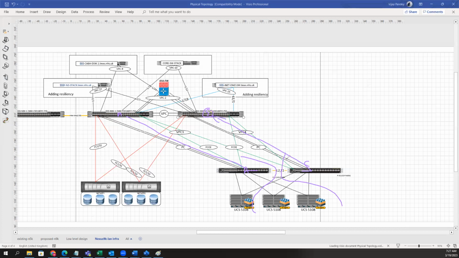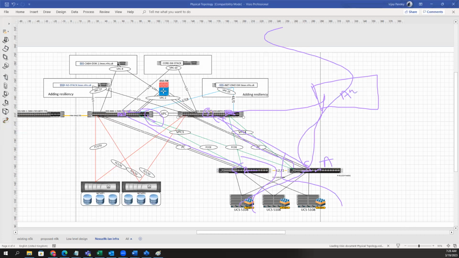From the 5K devices, once you have this kind of mapping, move this standby interface to the Nexus 9K device. Once all the standby interfaces have moved from the 5K to the Nexus 9K devices, you can switch this 5K to standby vPC or HSRP, and move the 9K as the active HSRP. As well, you can set the Fabric Interconnect as active and this one as standby. So immediately traffic will be forwarded from this one.